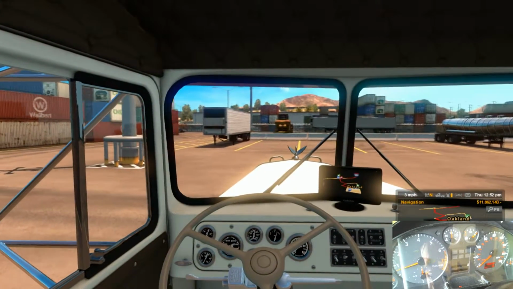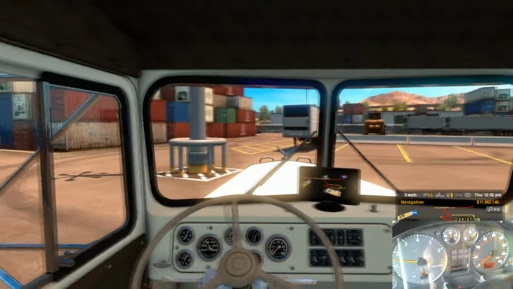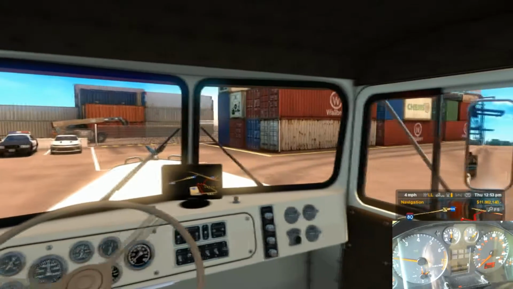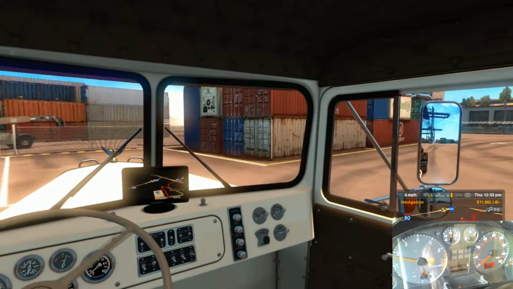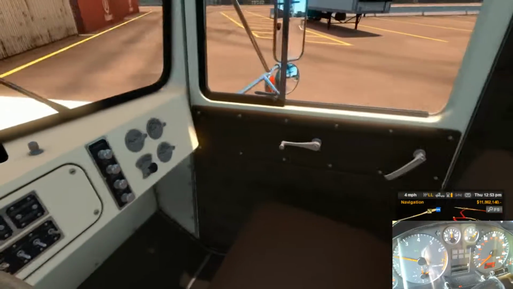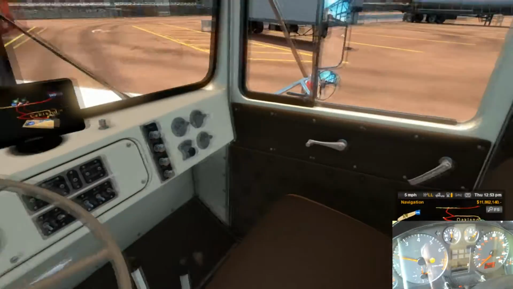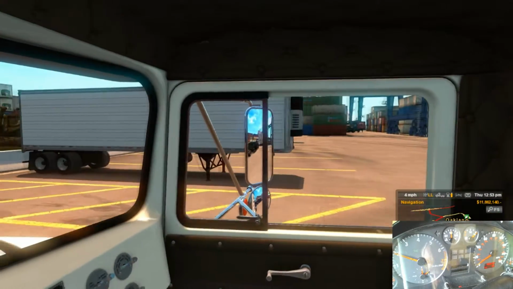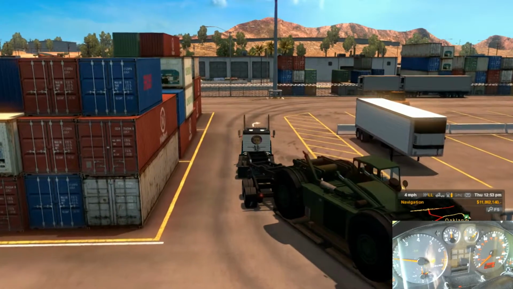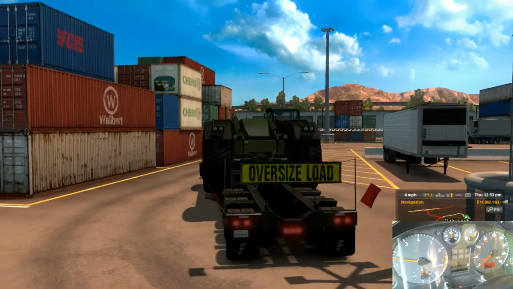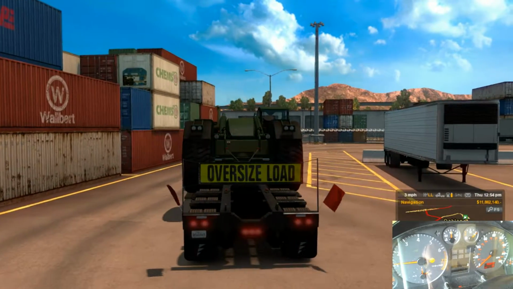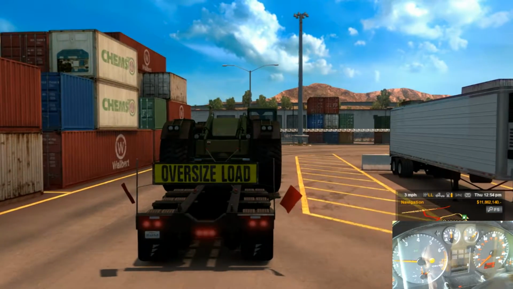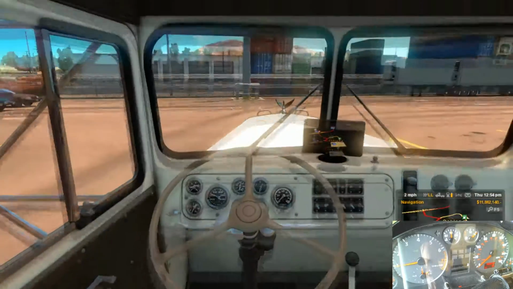Oh, struggling now. I'm not putting it low. How am I going to get out of this yard? This is going to be the question of questions. I'll wait till I get straightened up before I see if this has got hazards on it. I don't think it has. Look. No hazards, just flags. No beacons. Just warning flags.